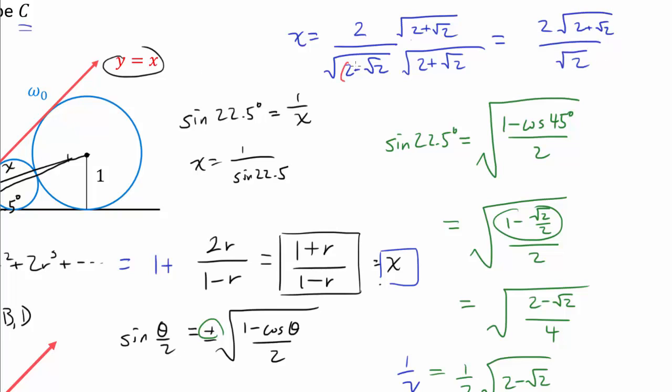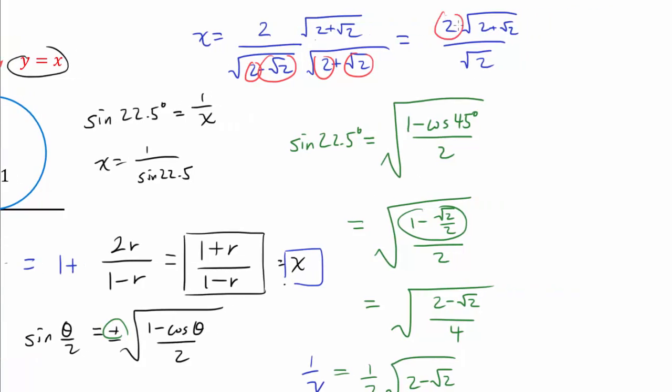Because 2² minus 2 is going to be 2. And 2 divided by square root of 2, that's simply square root of 2. And this is square root of 2 times this. That's square root of 4 times square root of 2.